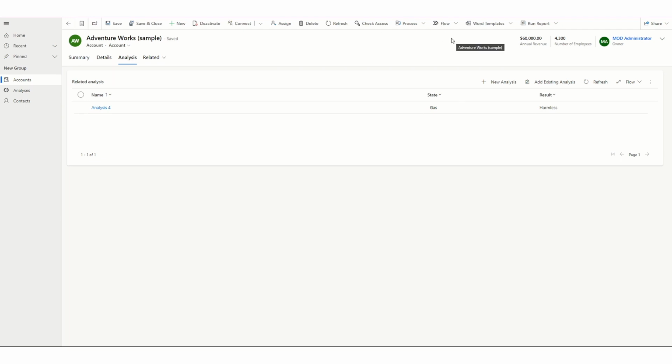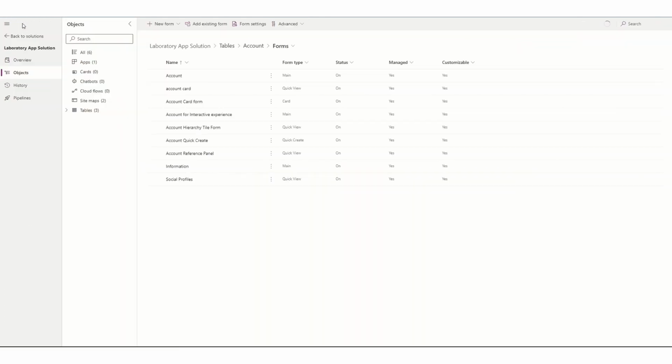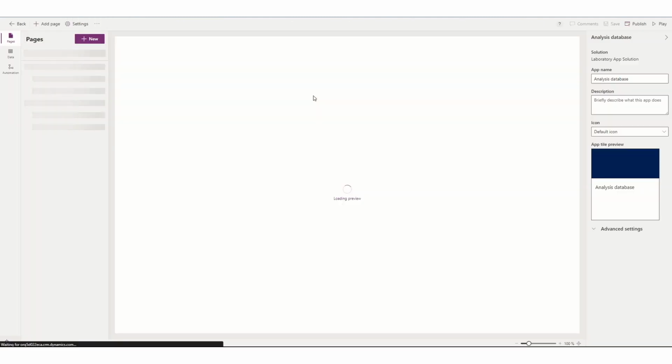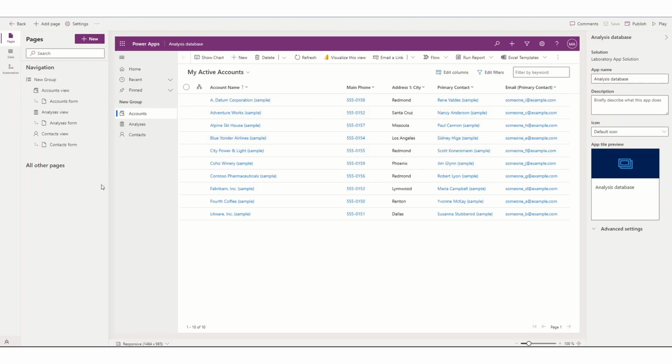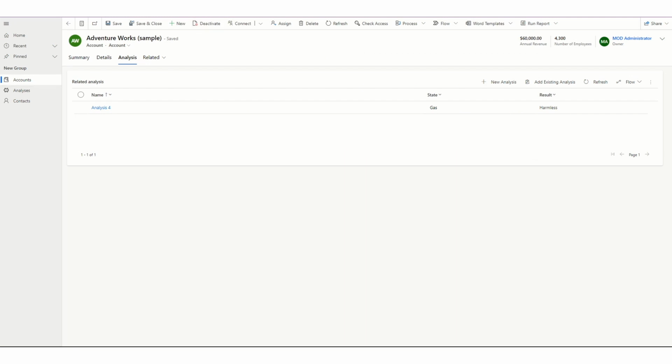Now, another thing that I want to show you is how to edit this navigation menu. So you need to go back and then click on Edit Application. Here it is. Here we have the navigation, as I told you. So here we have the group that is shown here as new group.